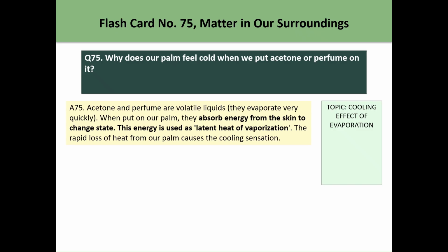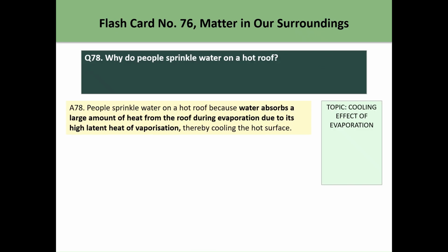Let's explain this cooling effect in another way. Why do people sprinkle water on a hot roof? People sprinkle water on a hot roof because water absorbs a large amount of heat from the roof during evaporation due to its high latent heat of vaporization, thereby cooling the hot surface. Now let's see the next flashcard.